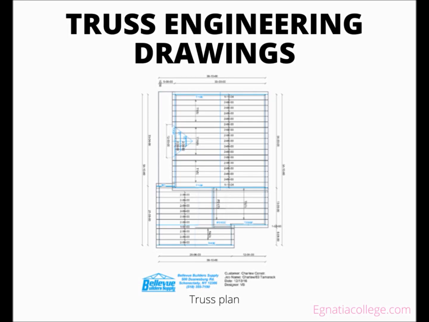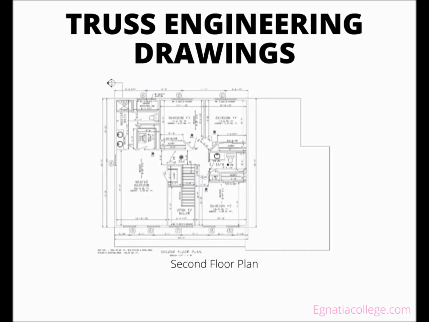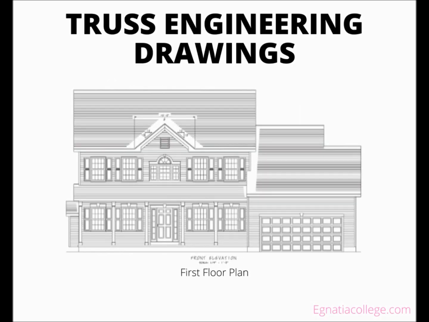If you know from where in the building the section view is taken, you can find the truss on the truss layout. The section view is labeled as A5, so look at the second floor plan to see where the cut was made to take section A5. The section was cut through the master bedroom and master bath, which are on the left side of the house.